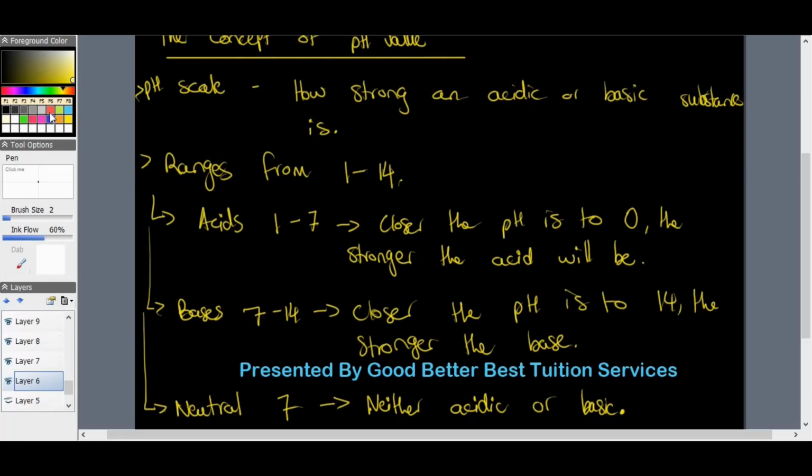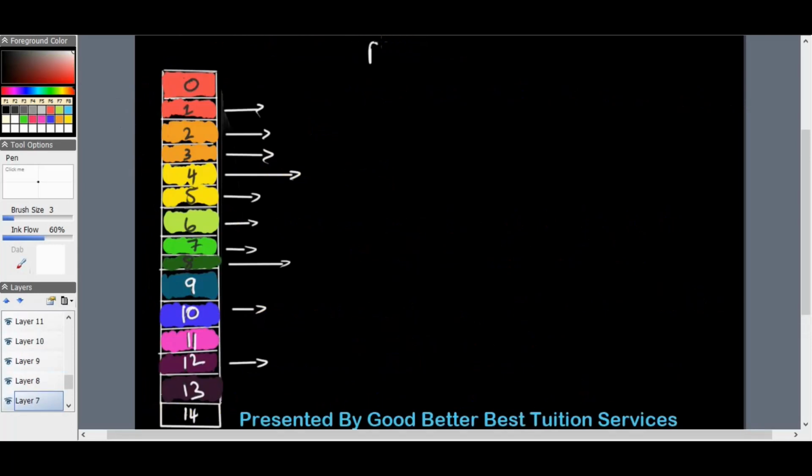And yeah, we can take this topic further because acids can react with metals as well as with a bit of non-metals. But if it's not necessary to learn it in our syllabus, we won't. Okay, cool. Alright, so what I do have for you here is a pH scale.